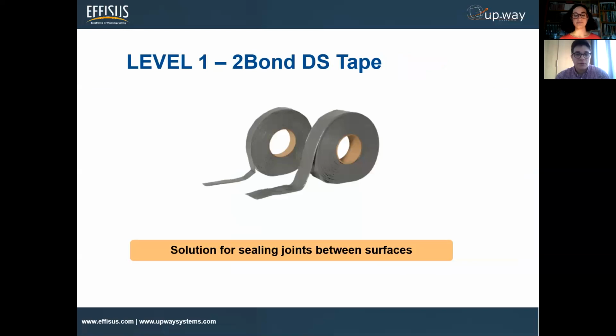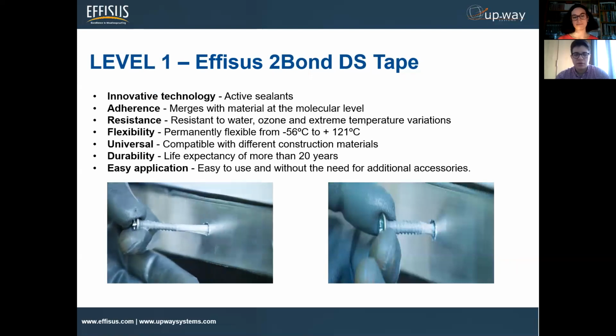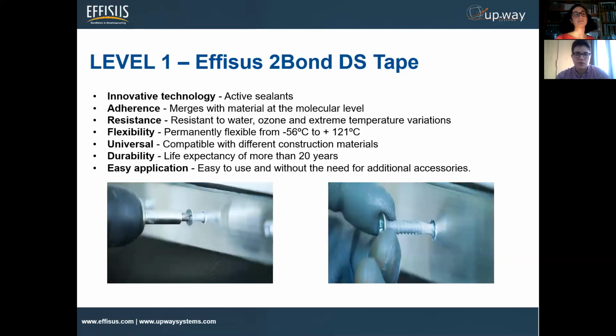So the first level in this case will be the Tubon-DS tape. This is a tape that we use for many different applications. In this case, it will be used to actually seal, being the first level to seal the joints. And it's important to mention that this tape has a lot of interesting properties compared to other standard tapes you find in the market.